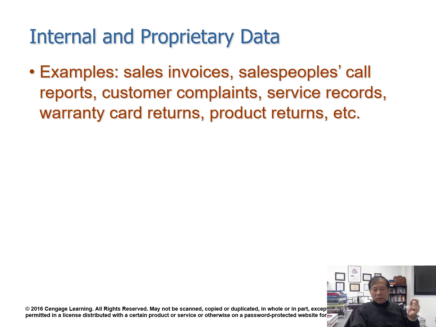Okay, don't treat that as something annoying. Service records, warranty card returns. You probably bought a new appliance or new electronics and filled out that warranty card, hoping that if there's a problem with my product, I can ask for a refund or repair. But that warranty card actually provides great information to business managers and marketers. Product returns, etc. Okay?